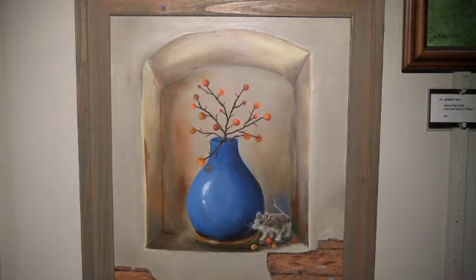Pat Moe's second painting, done in oils, is a very whimsical painting titled Lunch Spot. Pat has done an interesting wall effect with the plaster broken away, exposing the bricks. This gives the wall more interest and brings you in to see the critter in the corner. Pat usually has animals in her paintings for interest and warmth.